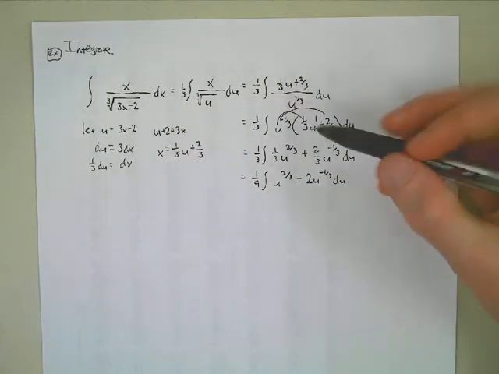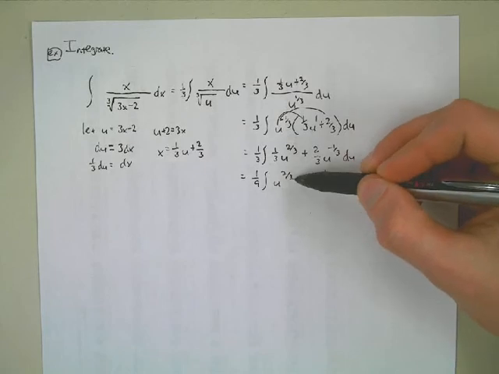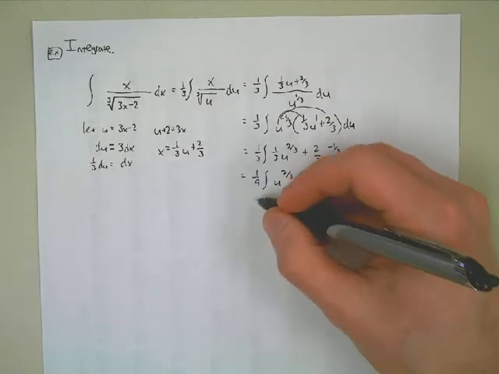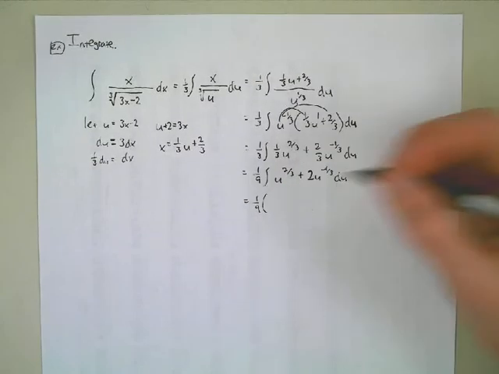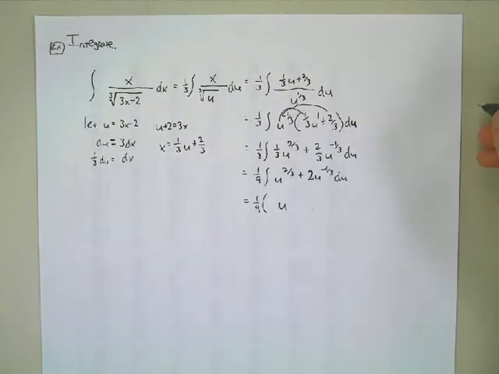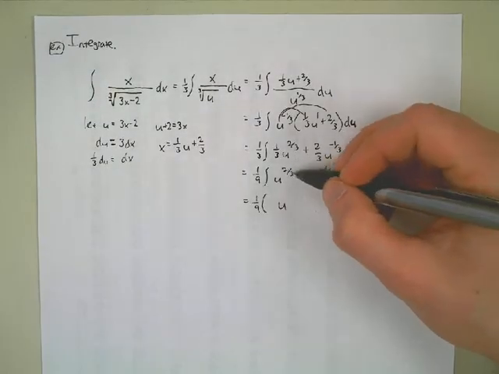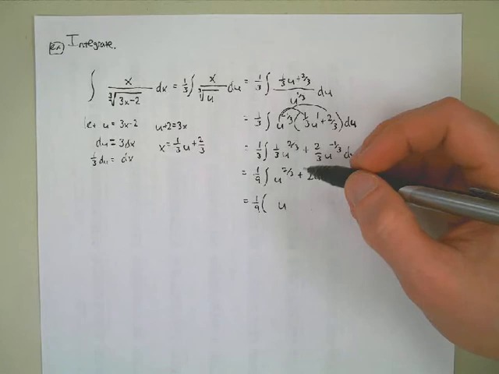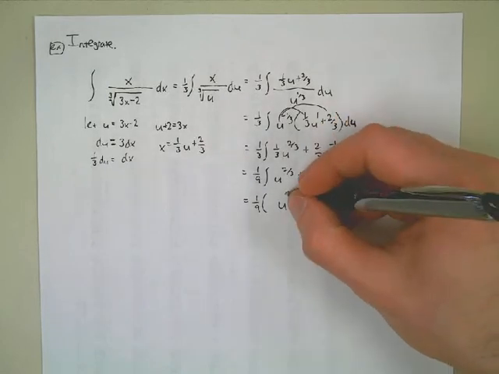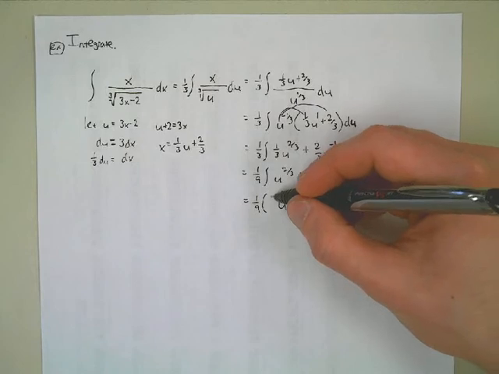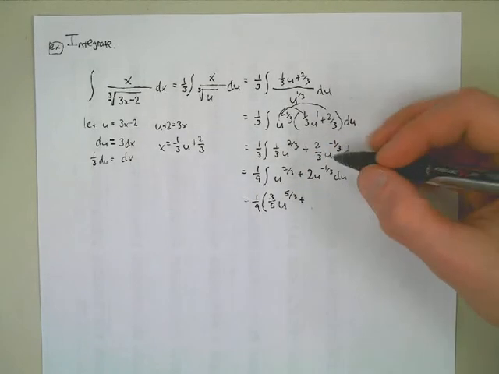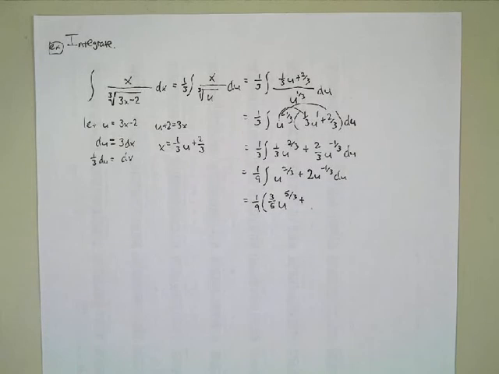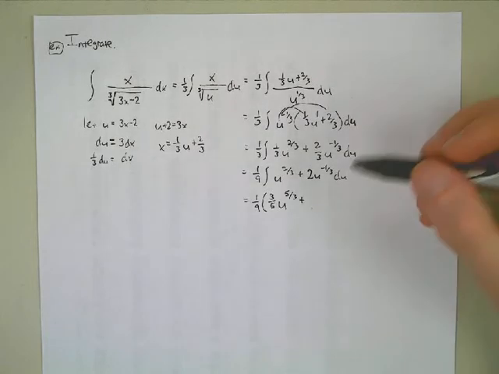And so, integrating here, u to the 2/3, Anna, what's going to be our new exponent for this particular u when we integrate that? U to the 2/3 will become u to the what? So we have to do something to the exponent first. Remember, we have to add 1 when we integrate. So it's really adding 3/3. So 5/3, and then the coefficient out front will be 3/5. That's right. Okay. Plus, and then what does u to the negative 1/3 become? Careful, we're adding a positive 3/3 to a negative 1/3.